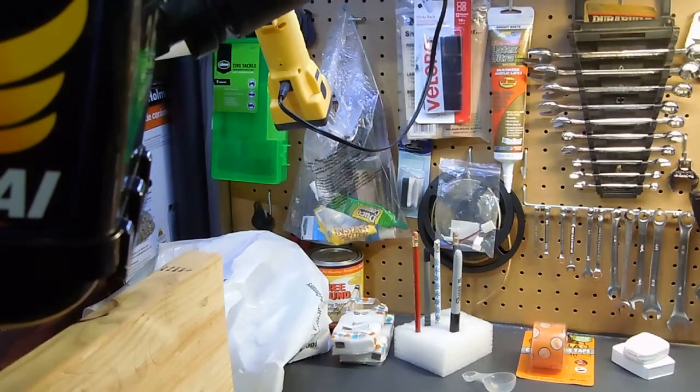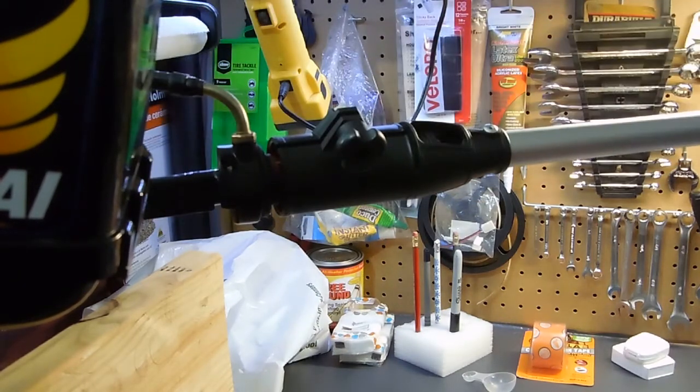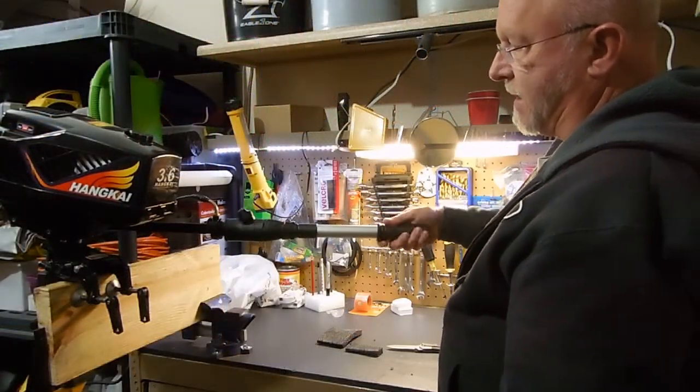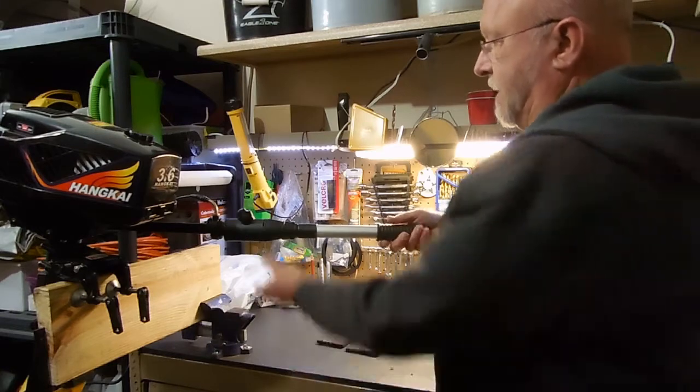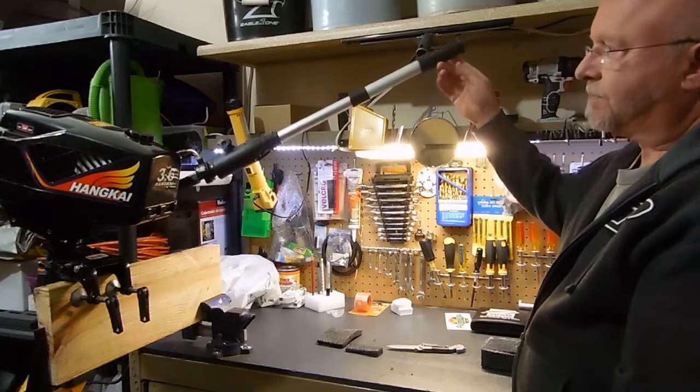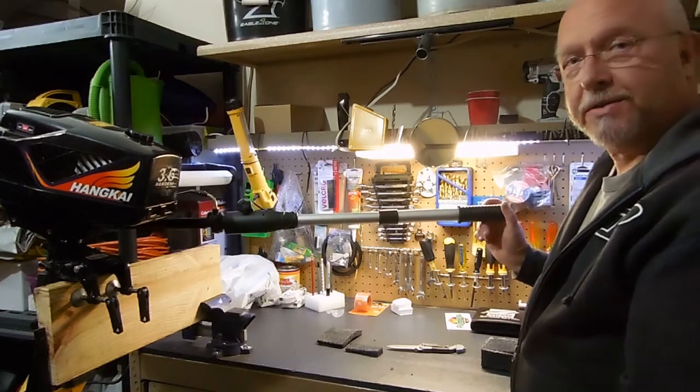So once I figure out how far away I need to be — in the little raft that I've made to use this motor on, the motor was a little bit too far away, it was uncomfortable. When I take it out on the water, we'll see how this works out. Obviously I can throttle up and down, no problem. You can change the length — that's the maximum. I think it's going to work just great.